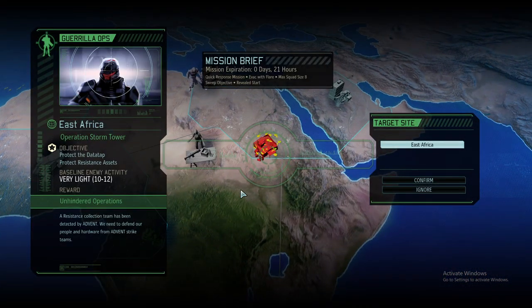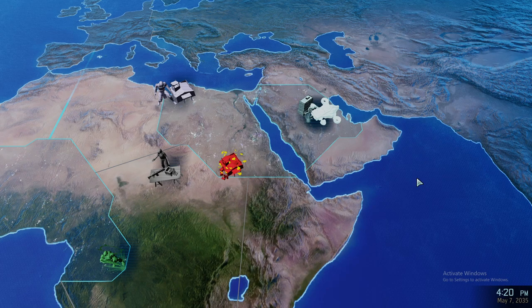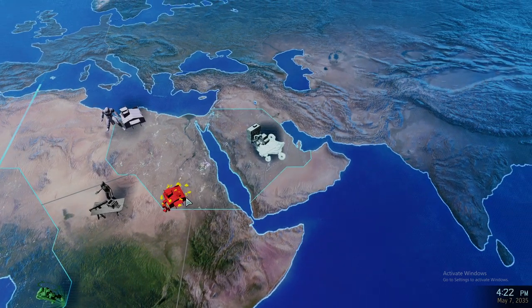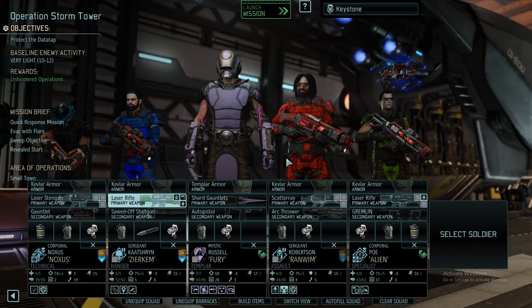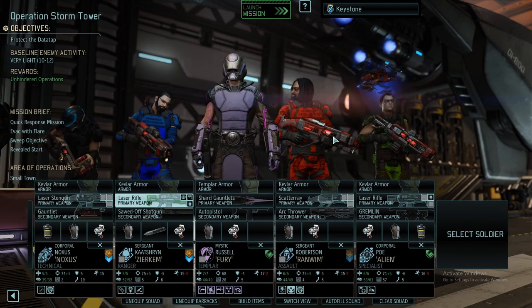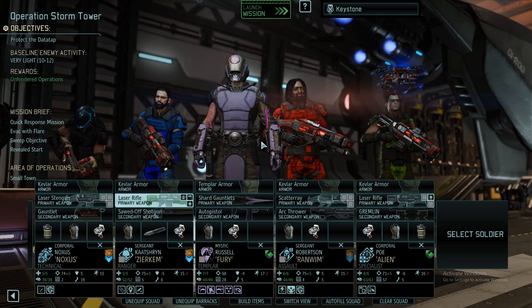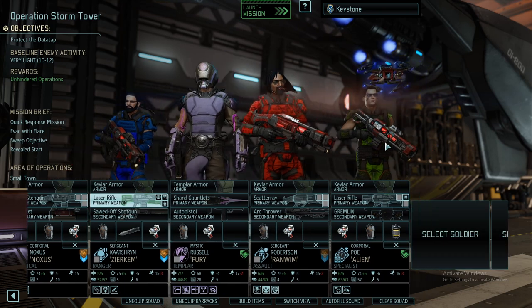And look at that. This is the very first retaliation mission from their side. It's going to be tough. Protect the data tab is a really, really tough mission. Setting course for East Africa. Unfortunately, if we're losing that, this is also going to impact our Resistance Haven's forces, and we don't want to do that.